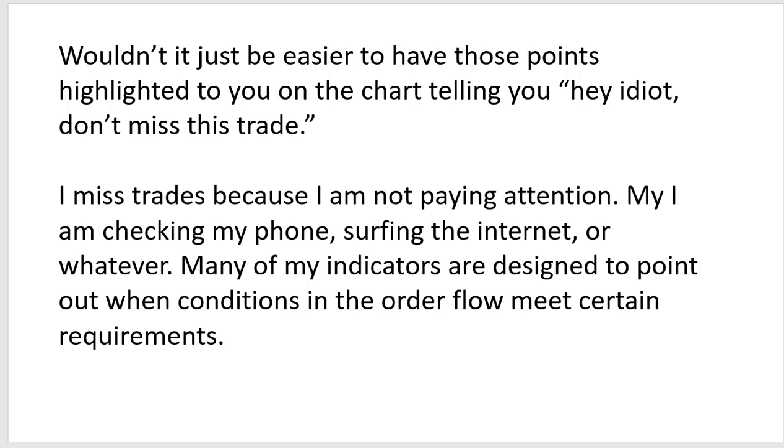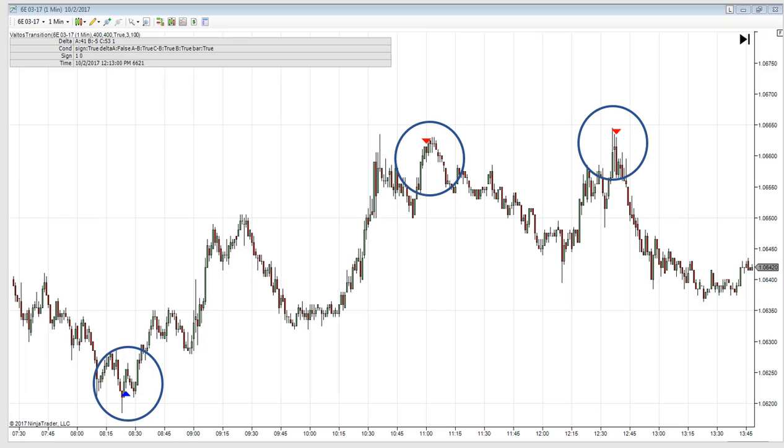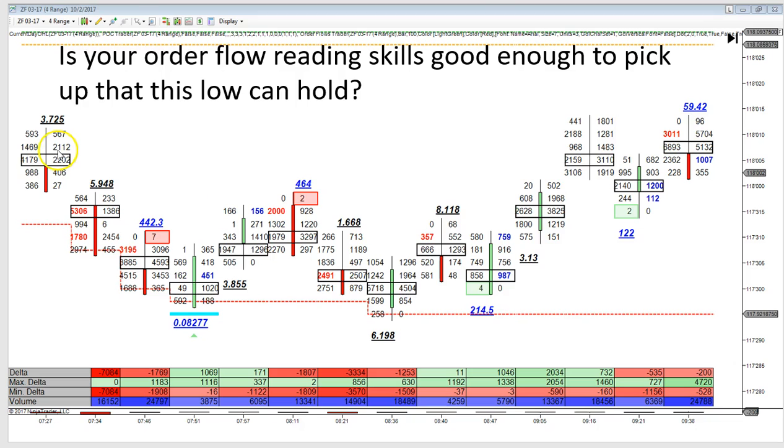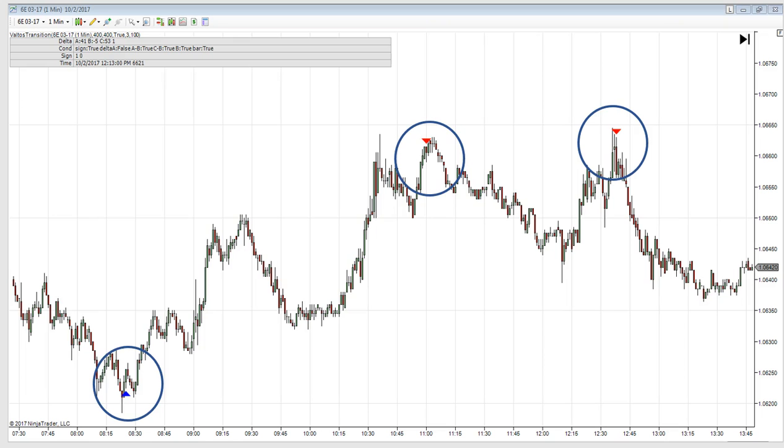And what these indicators are designed to do is point out when conditions in the order flow meet certain requirements. And the beauty of them is I've had them programmed so you don't necessarily need to look at an order flow chart. It will run on a bar chart. So personally, I think you get most value out of looking at an order flow chart. But again, I know some people are just intimidated by the order flow chart and they would rather stick to a bar chart because that's what they use. Fair enough. And this is a tool that I think you can put on your chart that will help you.